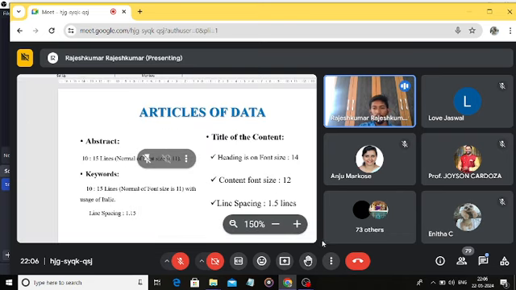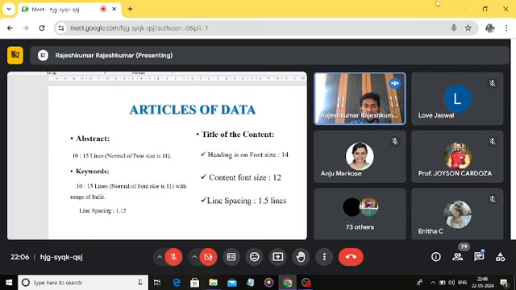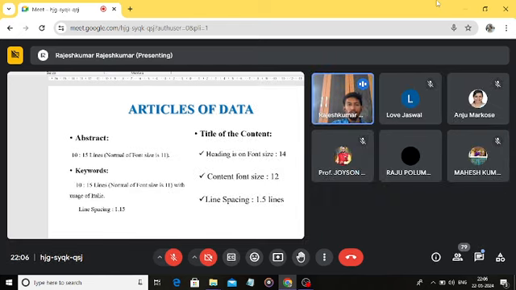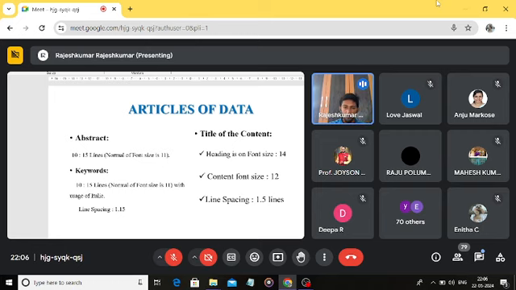This will be helpful to everyone in the presentation slide. Every person has to get clarification about how to write a journal for UGC, Scopus, Web of Science, International Journal of Research, and Science Citation Index. First of all, they have to know the procedure for writing the journal, what the sentence formation is and why they have to create it. First is the abstract: every person wants to know about the abstract and keywords, and what content can be used for the articles of data.